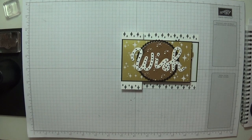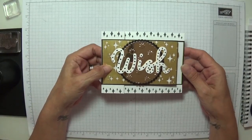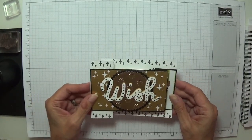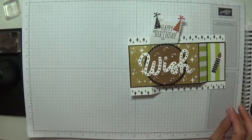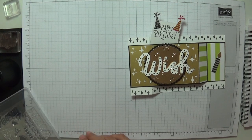swiper card, because my other one was tiny that I made a long time ago. But yay, I think any child receiving that card, or anyone really, I suppose. Happy birthday. Happy birthday. Happy birthday. I love it. It's so cute. And I'm tucked in the head, as they would say.